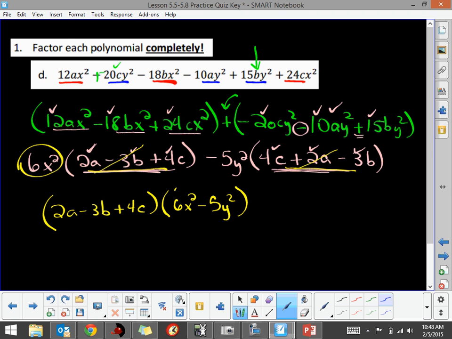We should be careful that we look at this and see if it will factor again. It's a binomial. The only thing it could be is a difference between squares, but 6 and 5 are not perfect squares. So I know that I am completed and we're finished.